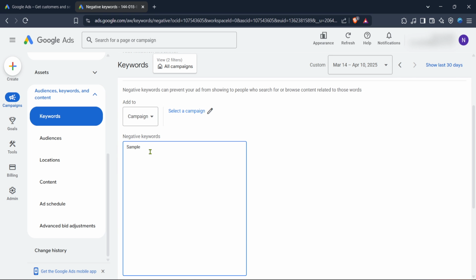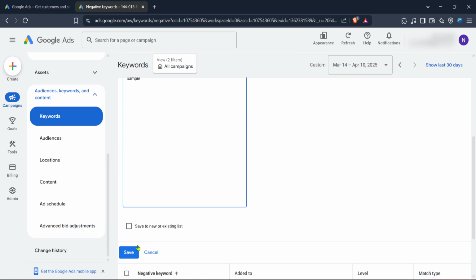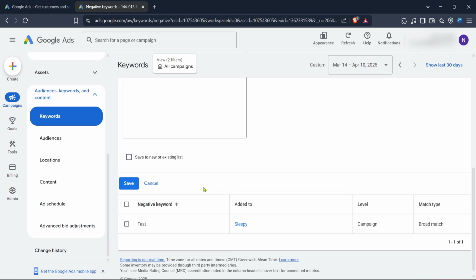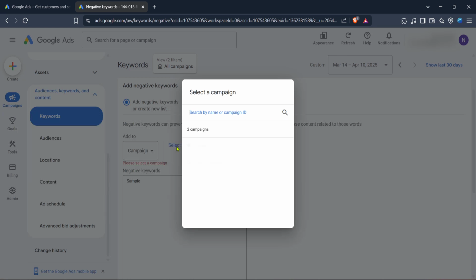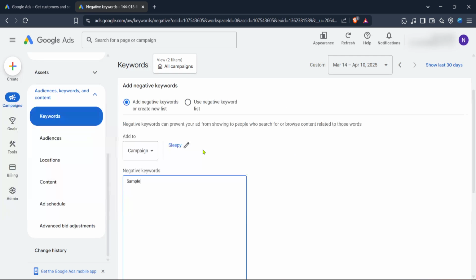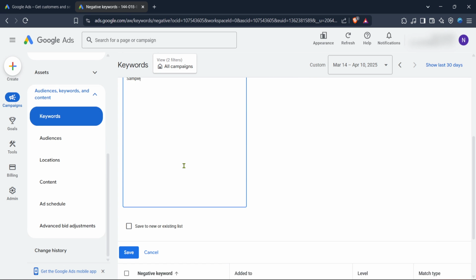Now select Add Negative Keywords. This action will open a dialog box where you can input terms you've identified that don't align with your goals. For instance, if you're selling luxury goods, you might want to exclude keywords related to cheap or discounted items to avoid users searching for bargains. After adding these terms, your ads will no longer appear in search results containing the negative keywords you've specified.